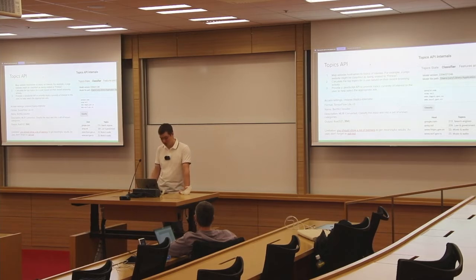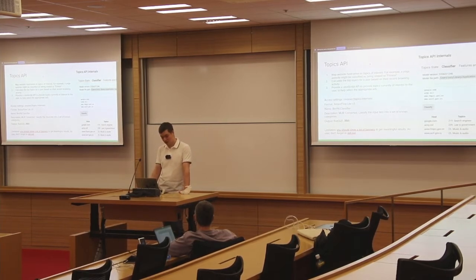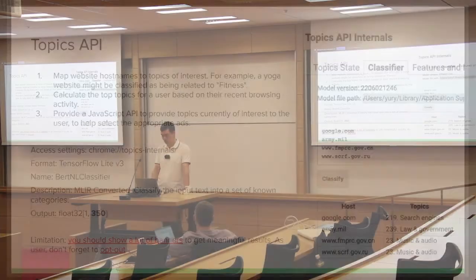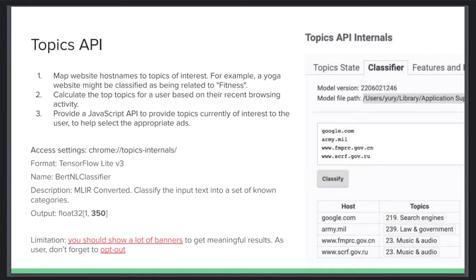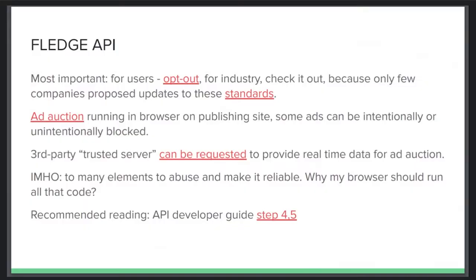Anyways, the thing is more focused on privacy, but less useful for advertisers. I don't know how it will work out in the future. Another concern is that right now your browser is basically running a large machine learning model. BERT is not small, it's a big model. And I really don't want to run it on your laptop. Why should you do this? It's not helping you as a user at all. You just don't need it to surf the internet. You're just running this on behalf of the advertising companies and Google.